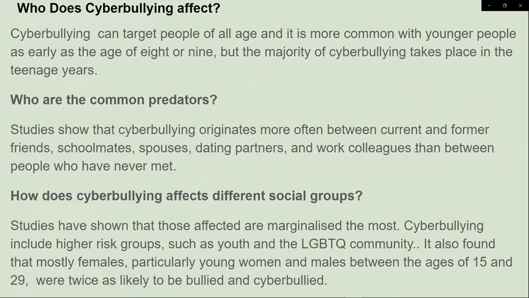How does cyberbullying affect different social groups? Studies have also shown that those affected are marginalized the most. Cyberbullying includes higher risk groups such as youth and the LGBTQ community. It also found that mostly females, particularly young women, and males between the ages of 15 and 29 were twice as likely to be bullied and cyberbullied.